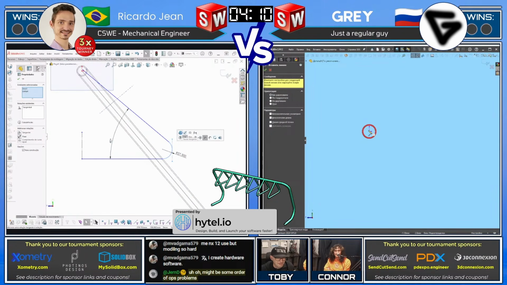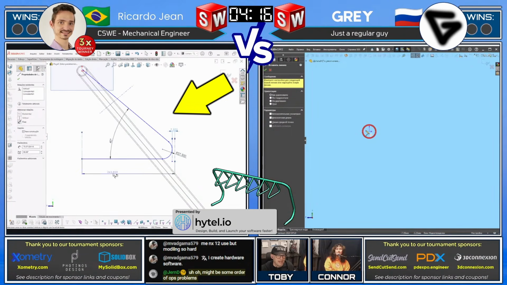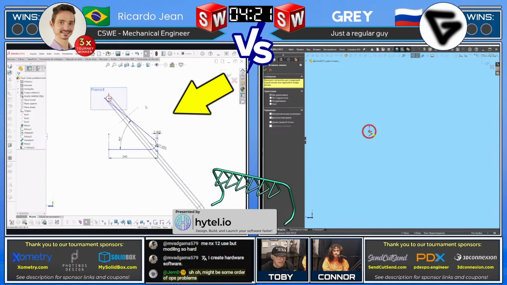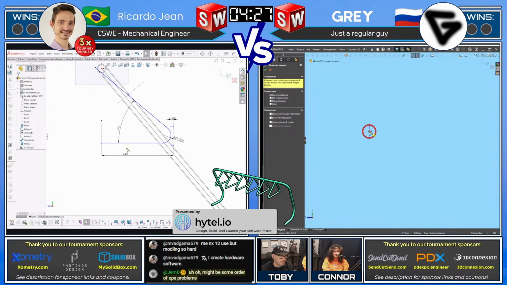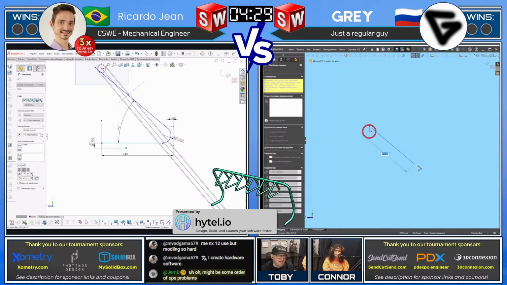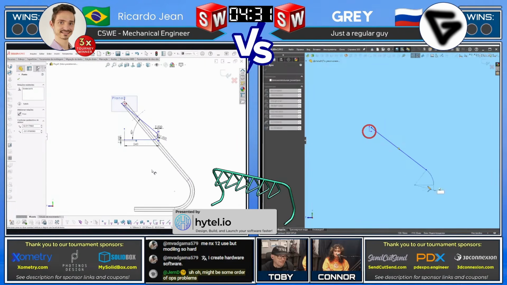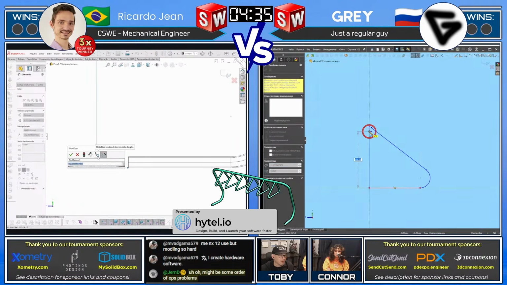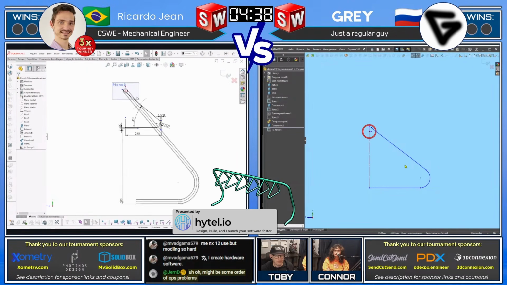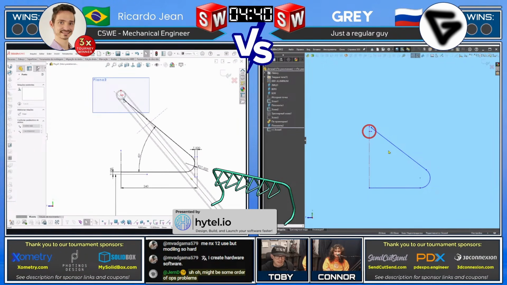This is one of those parts where I don't want to give too much away. You see Ricardo here is adding in that 1/2 material thickness to get his dimensions to be the outside as well. This is definitely a tricky part, but it's representative of what the customer will give you. When a customer gives you a print, or especially a hand sketch, they're not thinking about things like, oh, when you sweep it, you're probably going to sweep about the center line. They're just thinking about overall dimensions. What's the dimension from the floor to the bottom of that hanger? That's what the customer is thinking about.